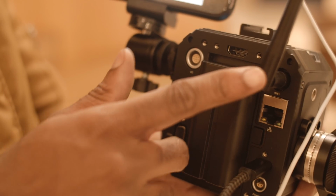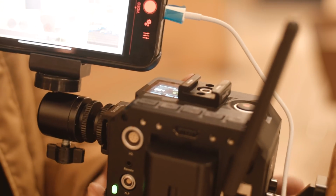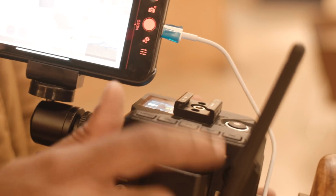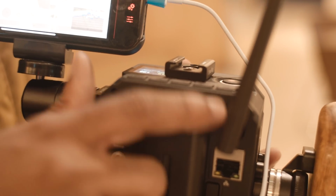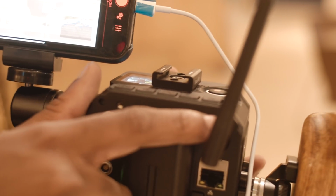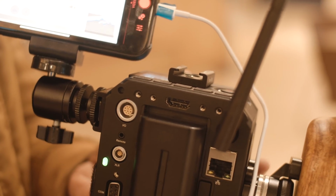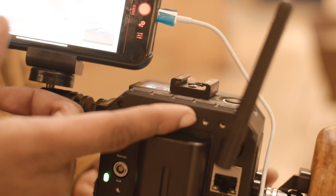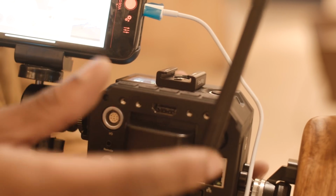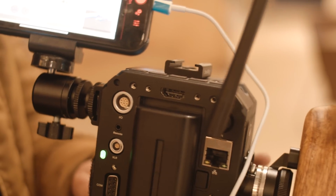And if you want to go cableless, like if you don't like the idea of these cables swinging around, you can use Wi-Fi. However, I found the Wi-Fi not to be as reliable, of course, as a cable. You can attach any kind of Wi-Fi antenna, so if you want to make this insanely strong with the signal, you can, but I just trust a wired connection a lot more. There's also the problem of interference, or if there's so many people on that band, things could get dicey. So I suggest a cable.